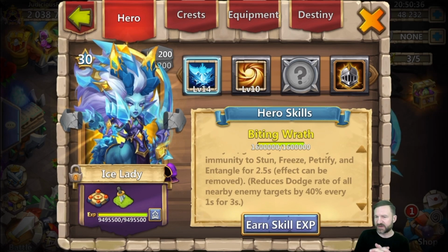And that dodge reduction is going to basically affect all heroes. I don't see any way that a hero can basically get away from that. Now, the problem with Ice Lady in terms of silence: Ice Lady is not immune to silence. And a Ripper, a Phobos, an old school Ares attack, and Ice Lady can't do anything. It takes away these abilities.